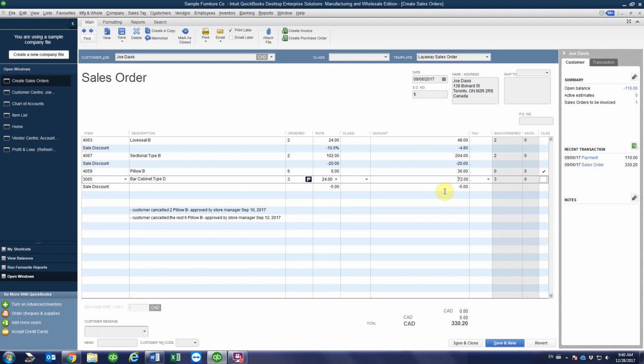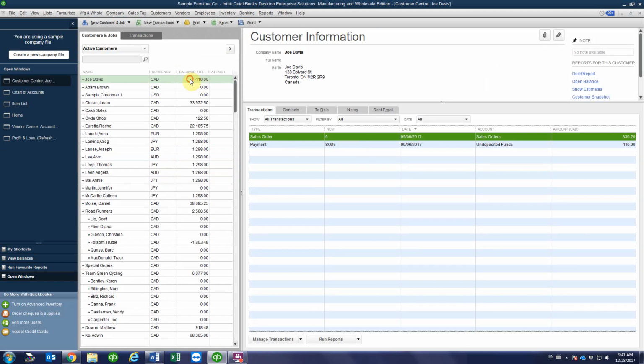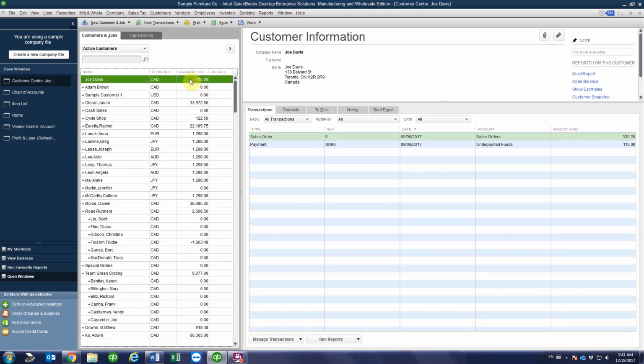So after receiving the balance of the items which we are supposed to ship out, we need to make sure the amount left on the account should be at least $20 as deposit for the item left on the order. So here, how much did we receive before? We received $110, so $117.20. We should receive the remaining balance of the items which are ready to ship out, and as I said, at least $20 for 30% deposit on the item left on the sale order.